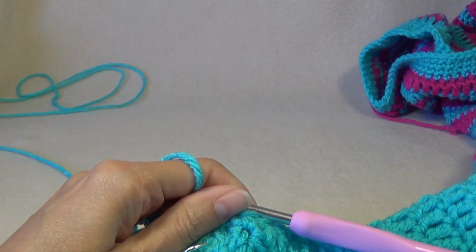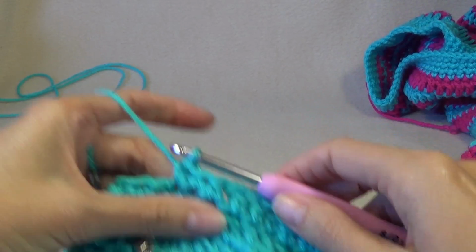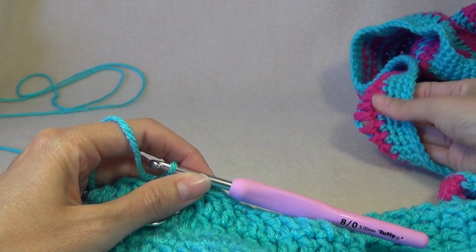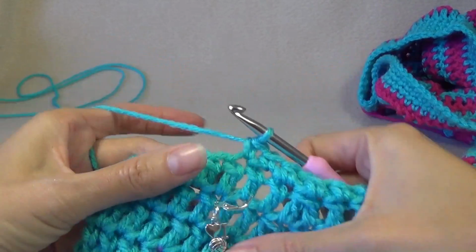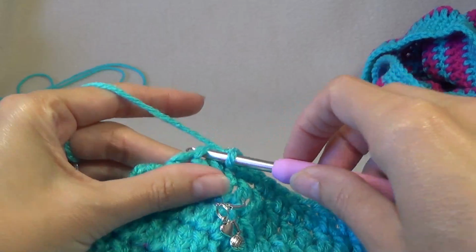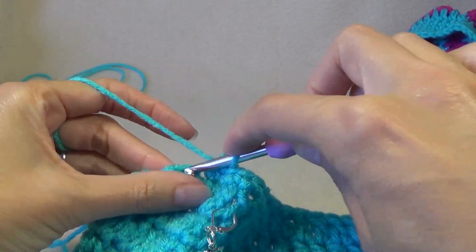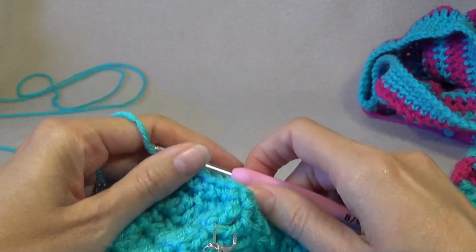Just having a look. It's the next day, and I can't remember what I filmed a couple of days ago. So we've already done the band. As you can see over here, we've already done the band, so that means I've already filmed it. And what we did there was single crochet, and we single crochet all the way around, and we're going to do exactly the same thing as what we did on our band that goes around the bottom.